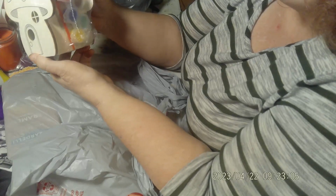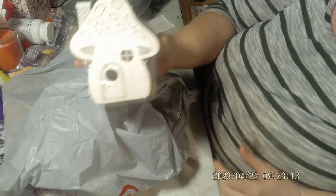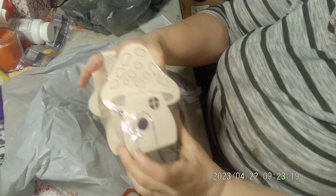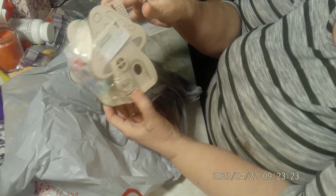And it comes with the paint. 5 colors of paint and a little tiny paintbrush. So I got that from Target for $3. Here, I'll show you this way just in case it didn't come up. Mushroom birdhouse. That's the back or the front. Here's the front, actually. And that's the back.